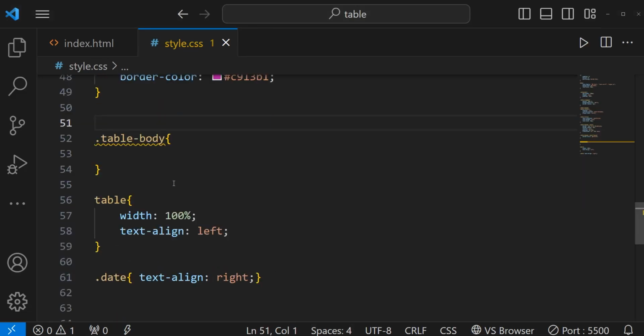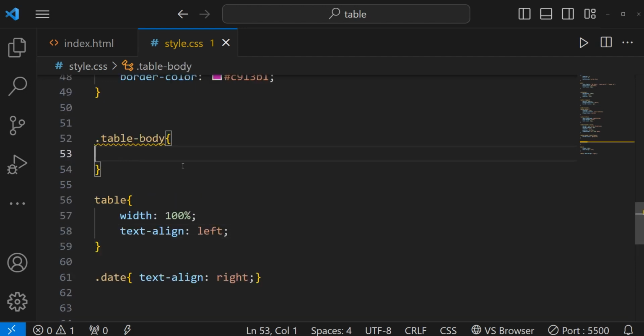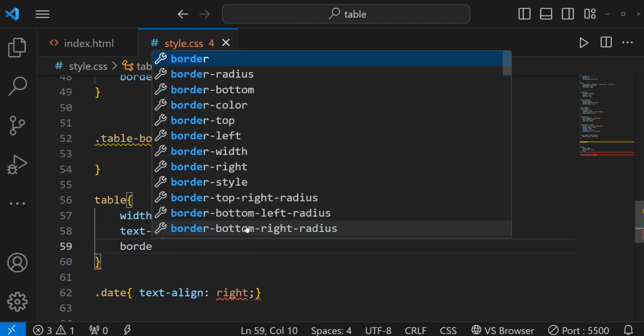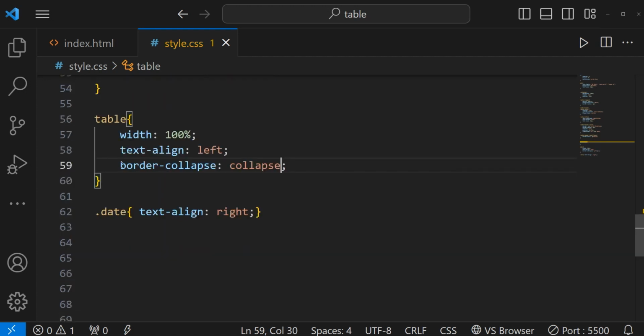Now there's one thing we want to do with the body. We will come back to this particular table body, this wrapper, but let's now look at other ones. We will come to this one later. So I want to add one property called border-collapse, and then set it to collapse on the body. Okay, so I will explain later why we need this one. So from there we have to give, so let me do a copy paste.